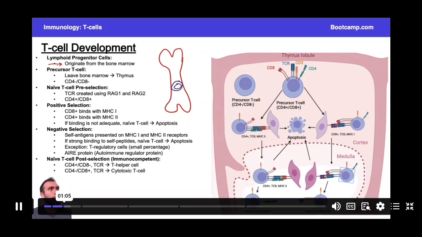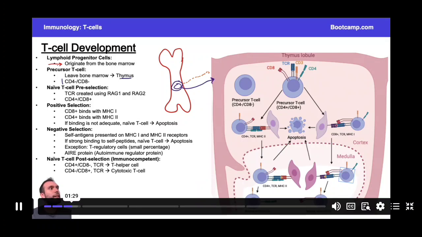And you might be saying, well, how do you even get these lymphoid progenitor cells over to the thymus? Well, there's certain chemokines that are released that essentially are going to signal the lymphoid progenitor cells to shuffle over some of their inventory to the thymus so that we can develop some T cells. Okay, so this lymphoid progenitor cell is going to leave the bone marrow through the bloodstream and eventually go to the thymus. It leaves the bone marrow, goes to the thymus.